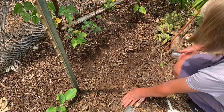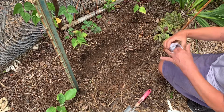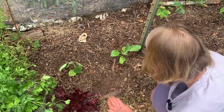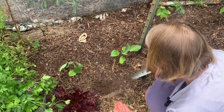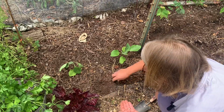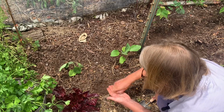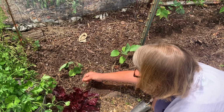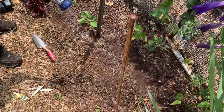Okay, now how about some Thai basil in here? I'm going to go ahead and plant some Thai basil in between the eggplants. Thai basil should be planted very close to the surface. So I'm just going to rough up the soil a tiny bit, and we'll sprinkle these seeds in and then just lightly cover them with soil. See what develops. I'm going to pack it in. There we go. It's a good time to get down there and get any weeds that start sprouting up in here as well. Go ahead and give all this a nice watering in.